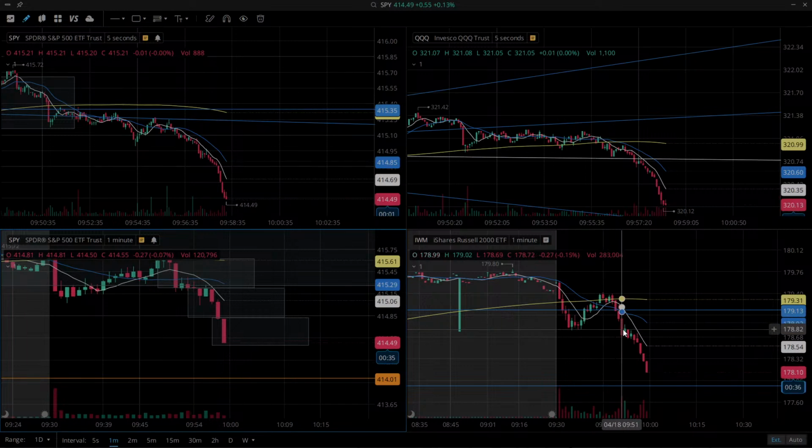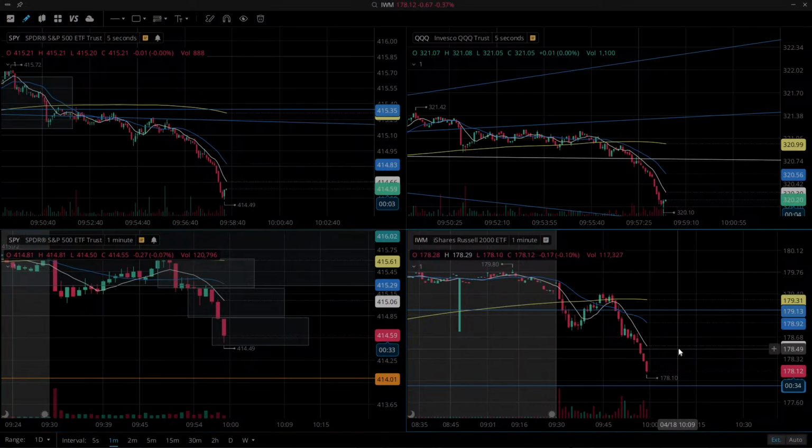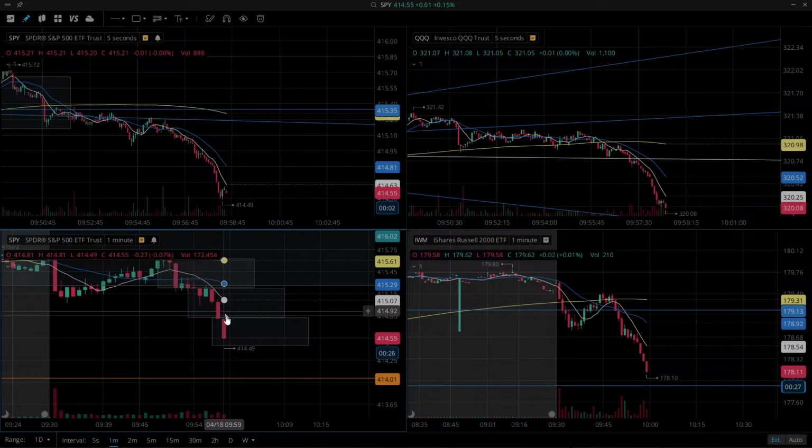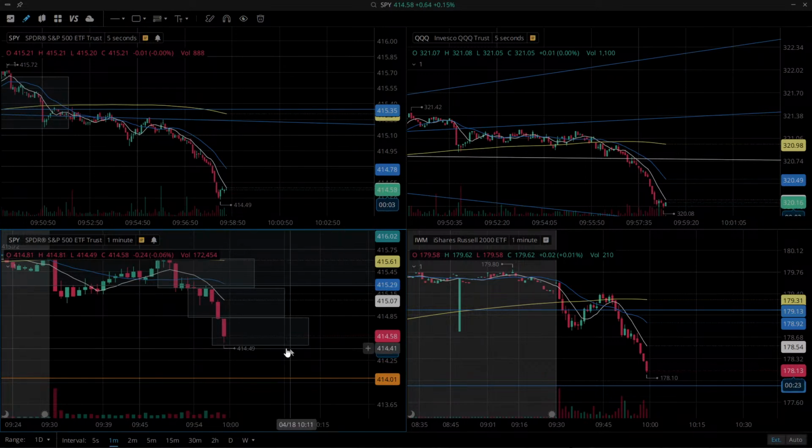I did finally manage to condor that thing. The divergence played right there. Yep. You know, those three 1 minute candles. That's the divergence playing right there. 2-for-1 was perfect right there. Nice.